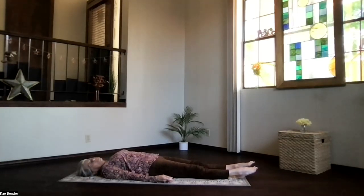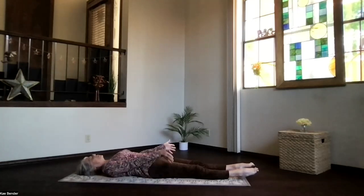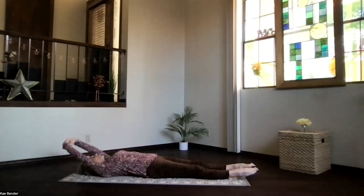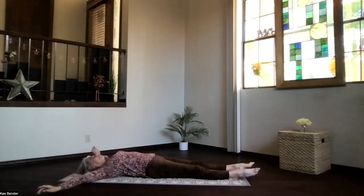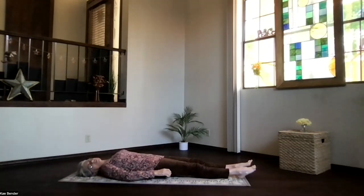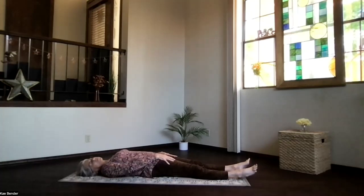And of course, stay relaxing as long as you have time today, if you have that opportunity. And it's time to get ready for the rest of your day. Just enjoying energy and awareness with the breath, back to the moment, to the room, to your body. Breathing more deeply and stretching gently, however feels good for you today.